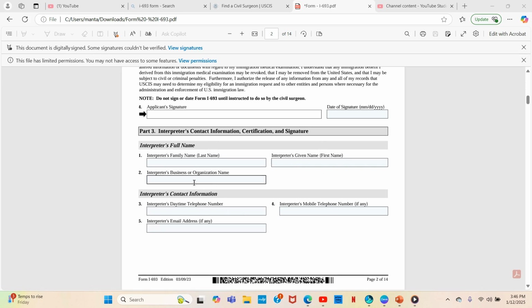If you do not use an interpreter, then you would go ahead and type not applicable in the sections, or NA rather, indicating that this information here is not applicable to you.